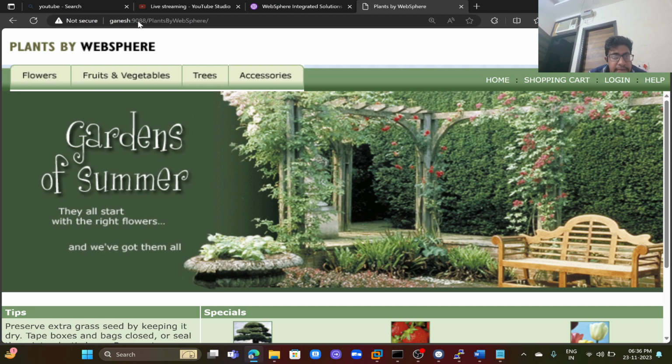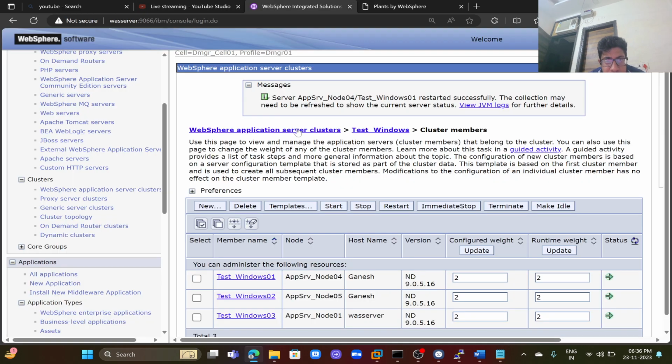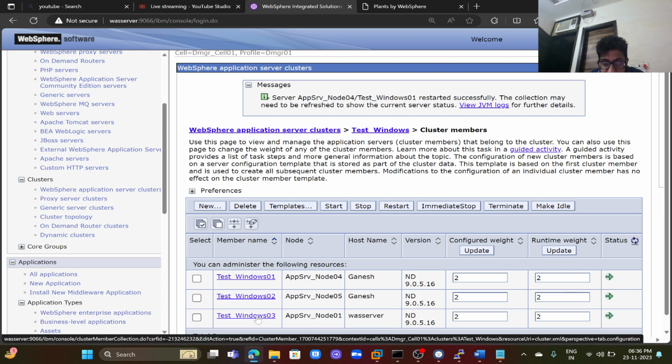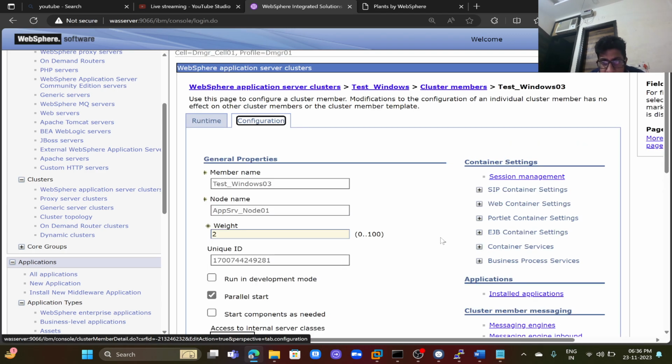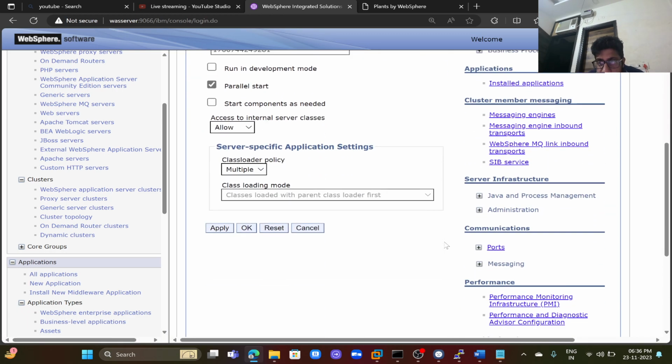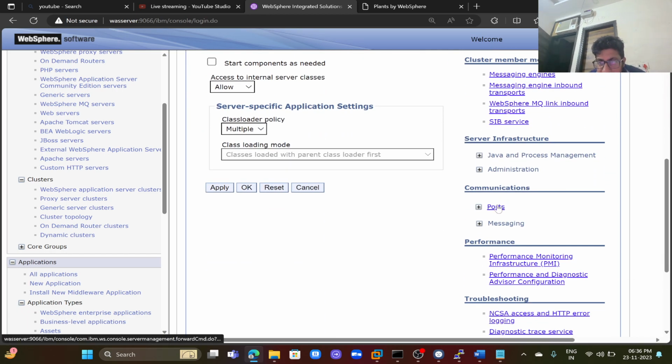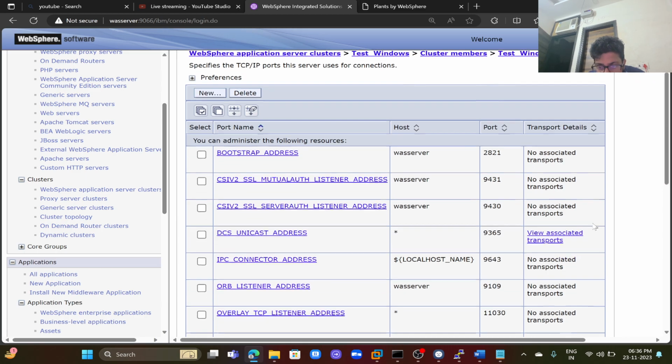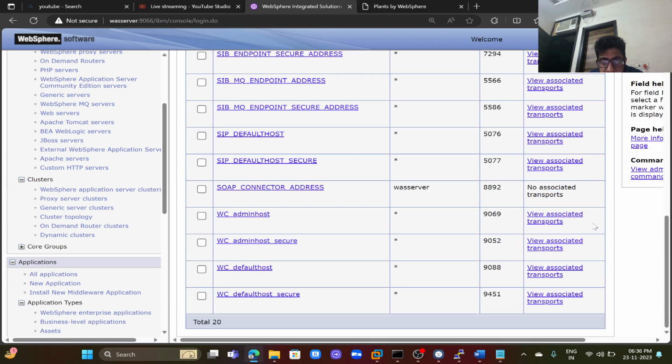For the Windows host name, the application server is where you can get it. Windows application as a Windows. Okay, this is a Linux box. What is the port number? I will check. I will configure it. 9088.